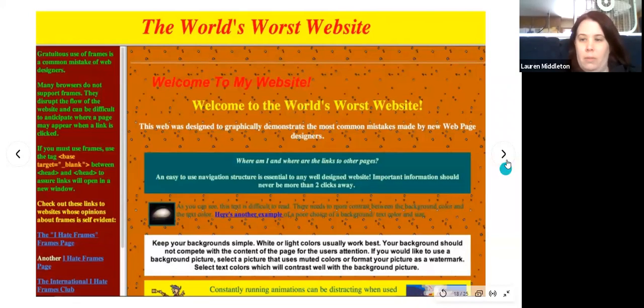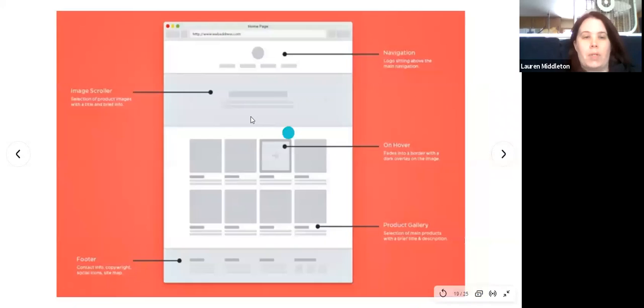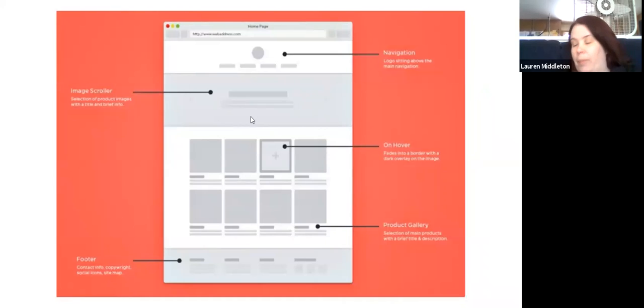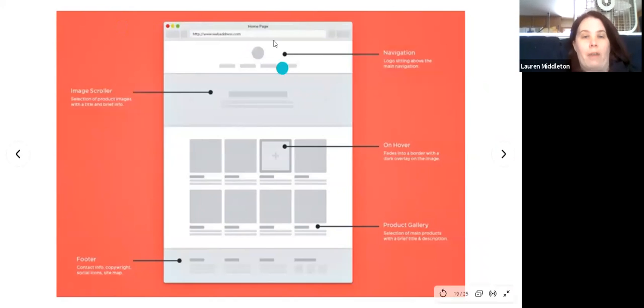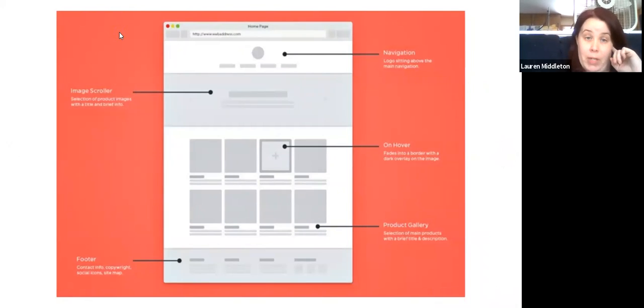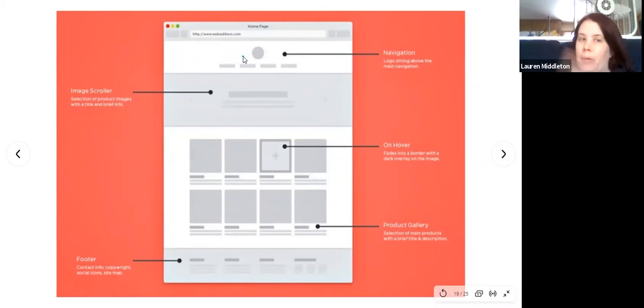Okay, so this is the design that I use for all my websites. If you're going to build a template, this is the one to use. Up here we have our header and navigation, and we'll go into what you should have in your header further into the presentation, but it should always sit above the navigation. I put mine to the left just because it goes back to that F web design method. You're going to look to the left when you look on a site.